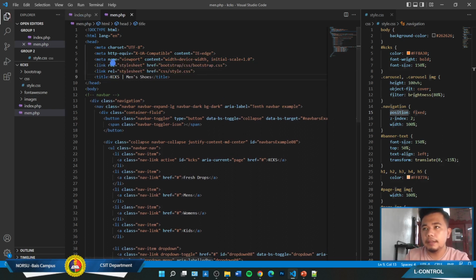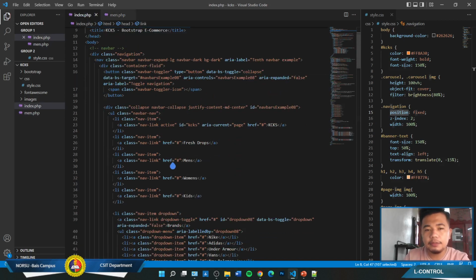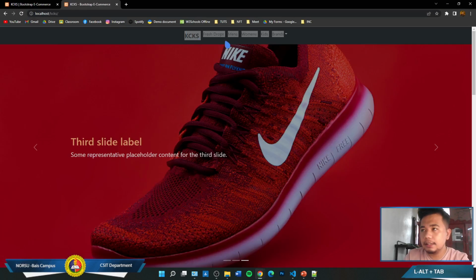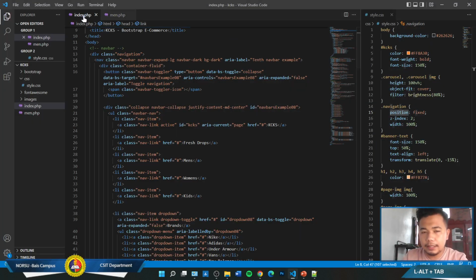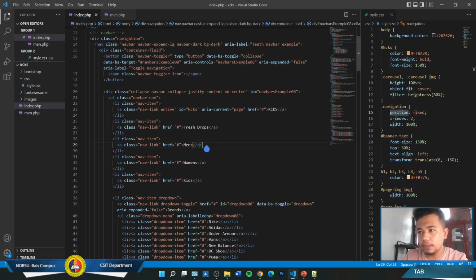Alright, and then next let's go back to our index.php, and then we're just going to create the link so that whenever we click this, it will actually let us get to the men.php. So again, let's go back to the index and let's look for the navigation for men's, which is this.